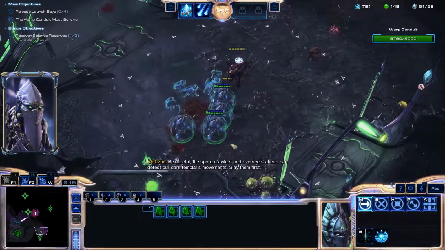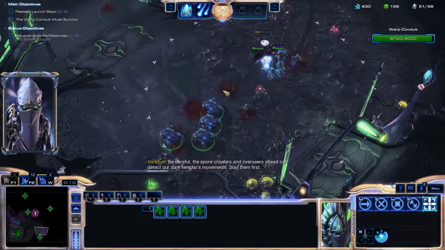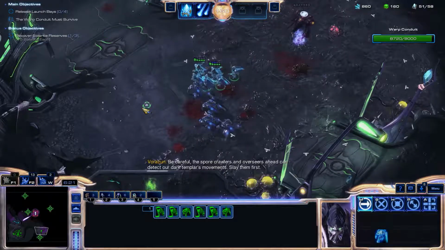This spine crawler is bleeding out. Overseers ahead can detect our Dark Templars' movements. Slay them first.